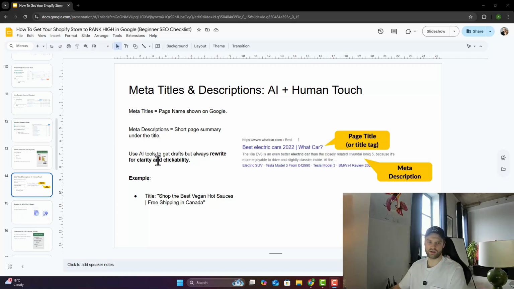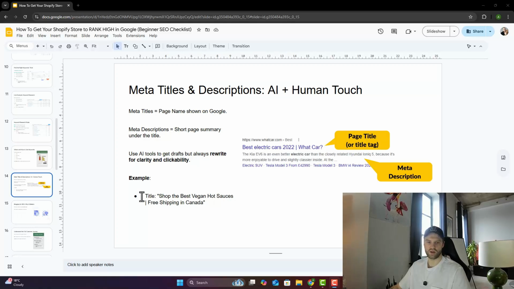Okay, and you can ask, again, ChatGPT or any AI tool to create drafts for you, but always make sure that you rewrite the meta description or the title for clarity, because sometimes ChatGPT gives you a way too technical meta title or meta description, which is not the best for us as people. If something doesn't sound or feel organic, we're just going to skip through it. So always review whatever AI gives you back and make sure that it sounds natural enough. If you were in the user's place searching for the same product, would you click on this link? Always ask that question in the back of your head.